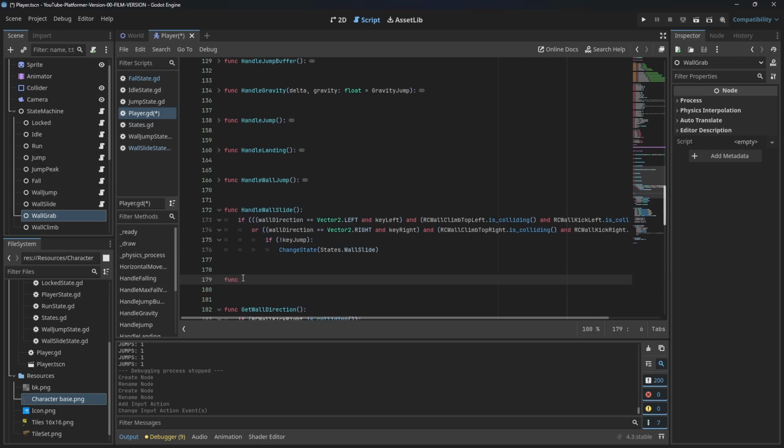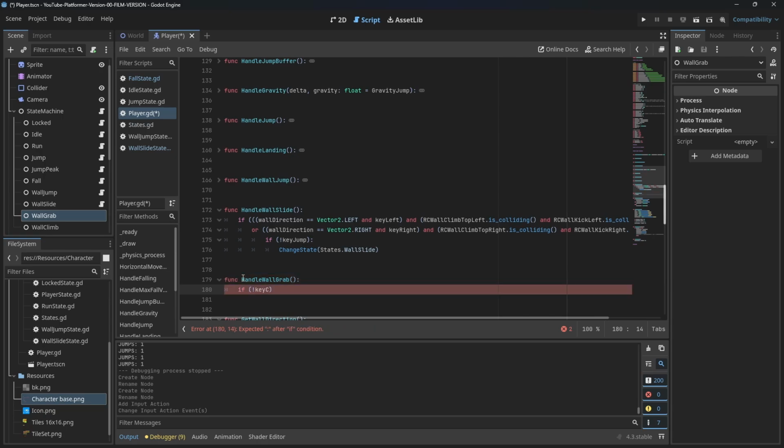Alrighty, function handle wall grab. So we say if not key climb. Nope, I'm looking at the wrong function.